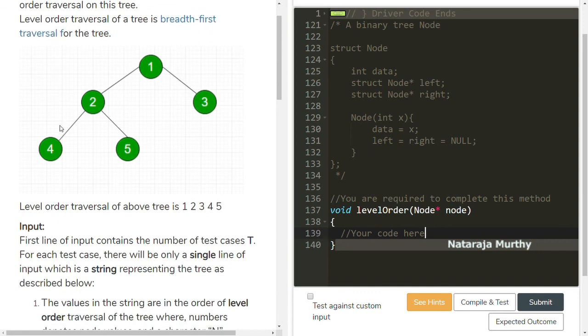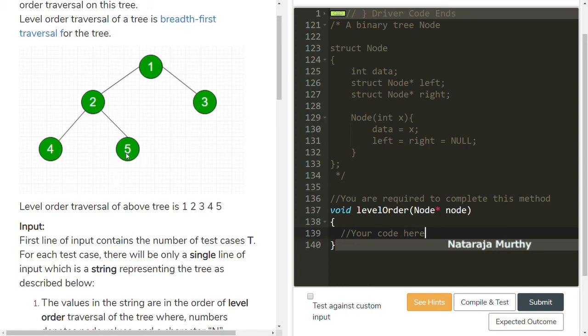See this, here is a tree diagram. If you want to find this breadth first traversal, you need to take the first one, 1. Then you need to take the adjacents of this one, like 2 and 3. Then the adjacents of 2 and 3, which are 4 and 5.